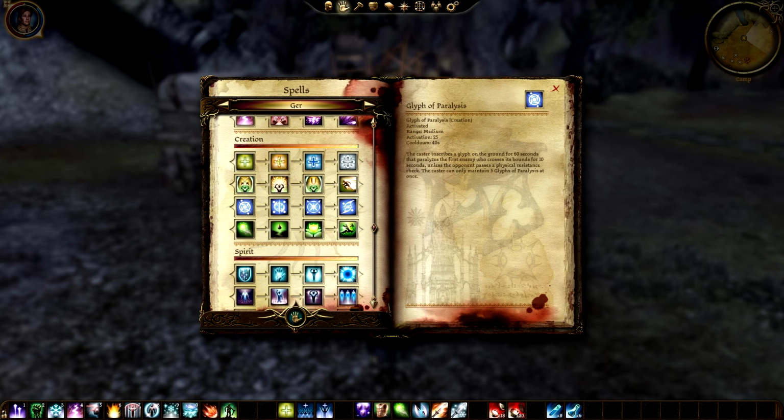detrimental effect upon an enemy that crosses its bounds for the first time, or a constant effect upon creatures standing within its bounds. Personally, I don't bother with glyphs even though they can be strong in combination with one another, because there's too much to set up and I don't have the patience.